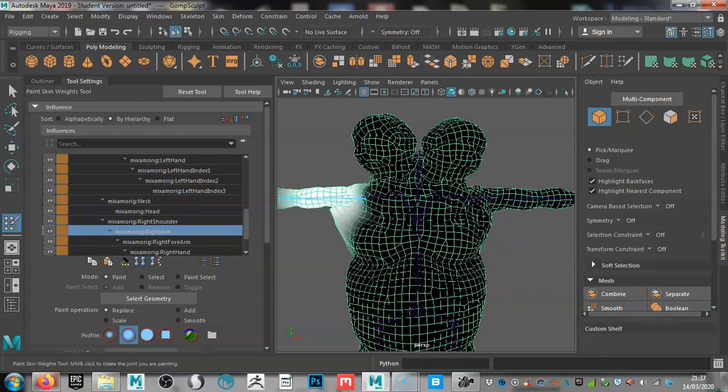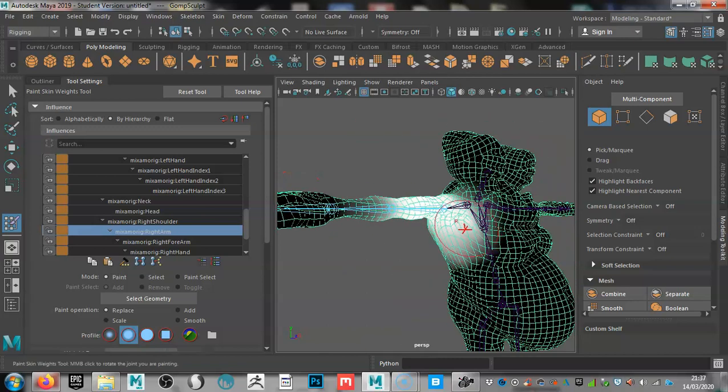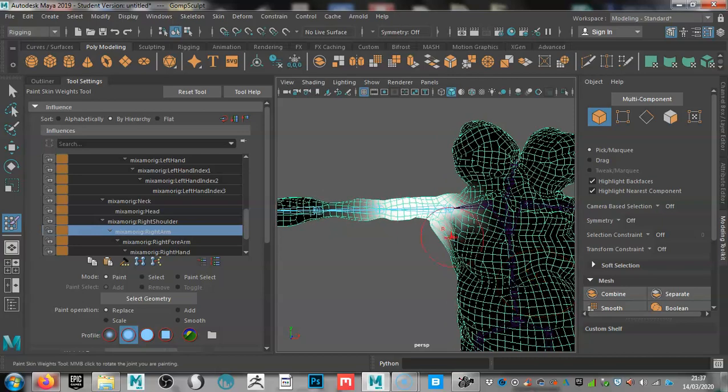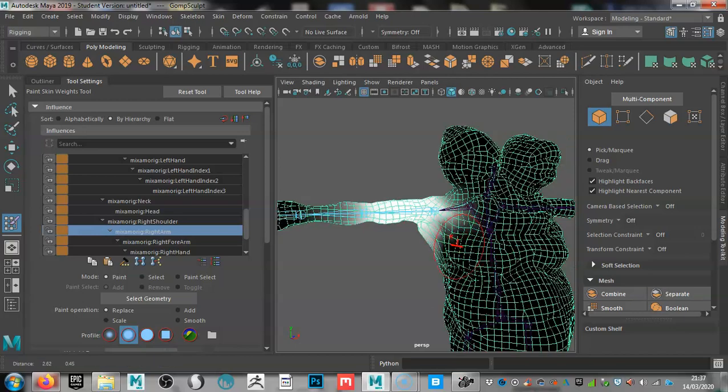You can see there, if I go further down, as it's starting to follow the joint, it's still pulling the body. So I'm going to hold down Control, and you can see there now, as I'm holding down Control and clicking into it, it's actually bringing the mesh back to its original pose, original position.